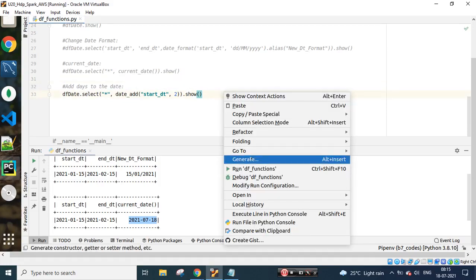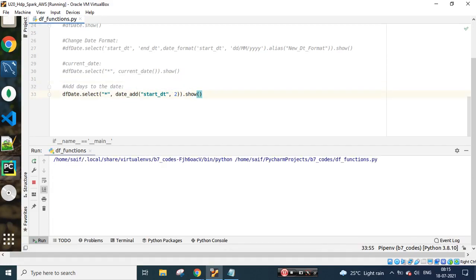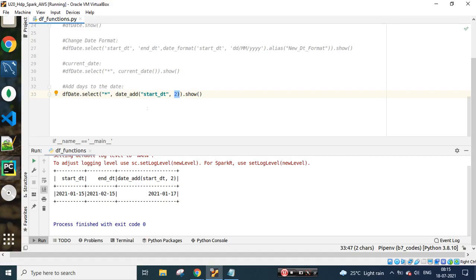So let's re-execute this. If you give minus, it will subtract that date, or else you can use date_subtract and pass an integer. Anything is possible; the way of writing the code depends on you, but ideally the behavior is what we would be looking for.